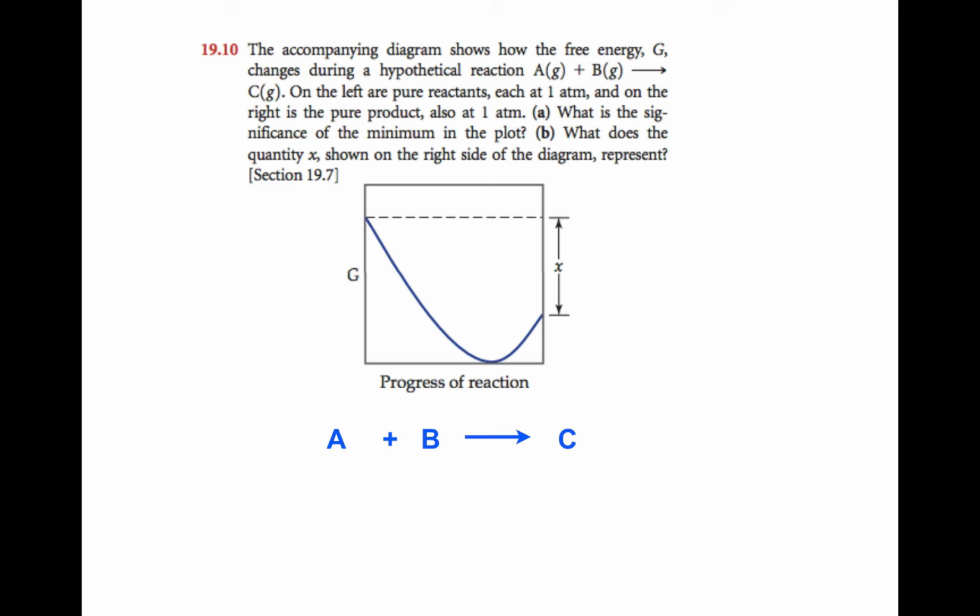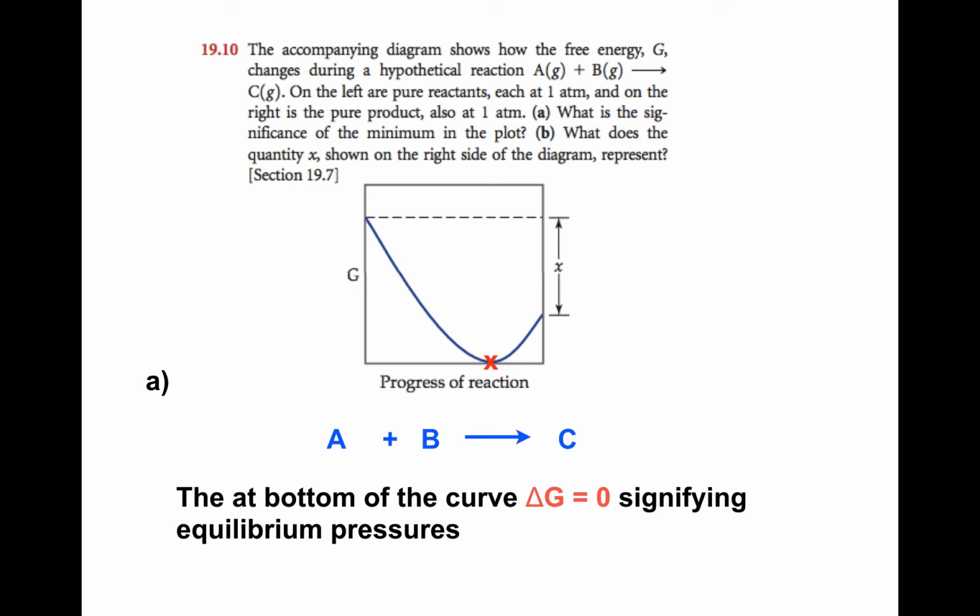All right, so there's a problem later on. We get into this in more depth, but just looking at this, the blue line represents a change in free energy. So as free energy goes down, down, down, you're going towards products. You're going towards A and B turning into C. Eventually, we get to a point where we bottom out. We don't lose free energy anymore. At that point, delta G absolute, or delta G at non-standard conditions, is 0. This means you're at equilibrium.